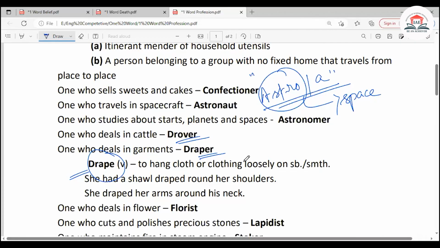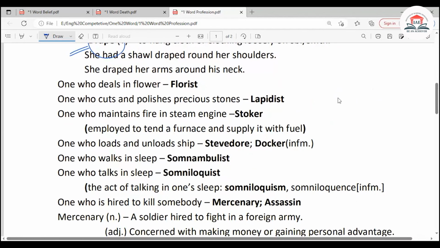Now, florist. F-L-O-R-A. Flora. It comes from flower. ফুল যারা বিক্রি করে, florist. It's a very simple one. We have flora and fauna. If it is related to plants, we call it flora. Fauna is what? If it is related to animals, we call it fauna, the variety of animals. Clear?